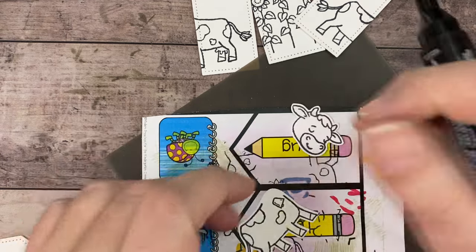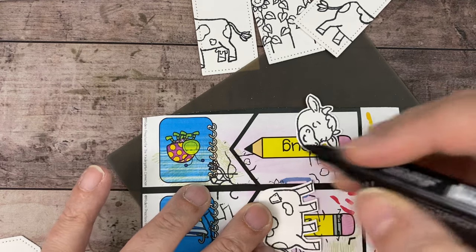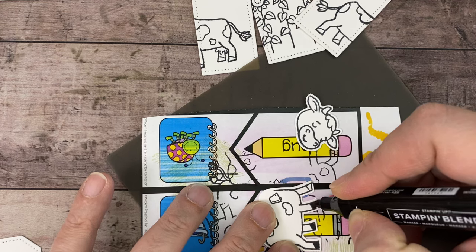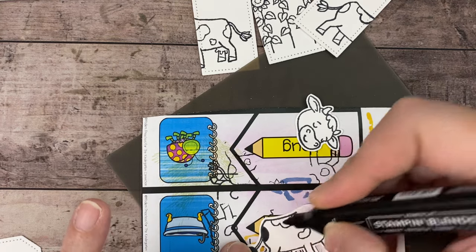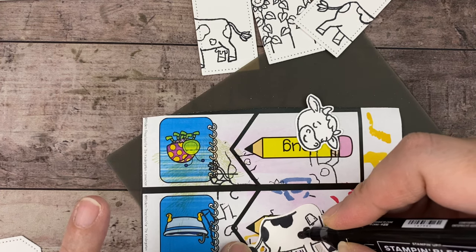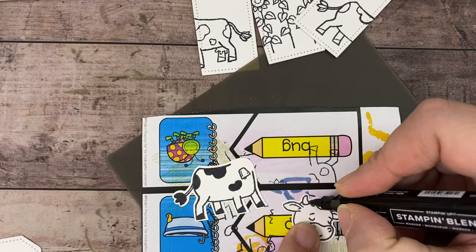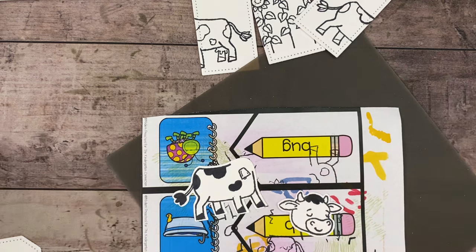Stampin' Blend. And we're going to do his tail, his hooves, and then his spots. And just take your time. I like to outline everything first, then I find it's a lot easier to fill in. All right, so let's do his hair. So cute, this cow. All right, that's it for basic black for right now. We're gonna come back to it.